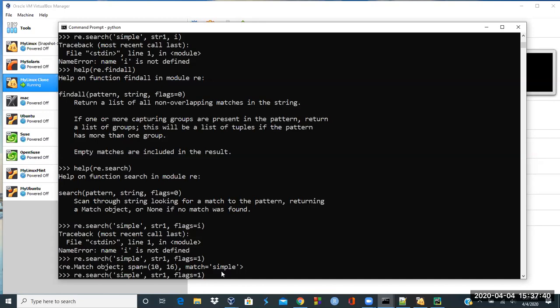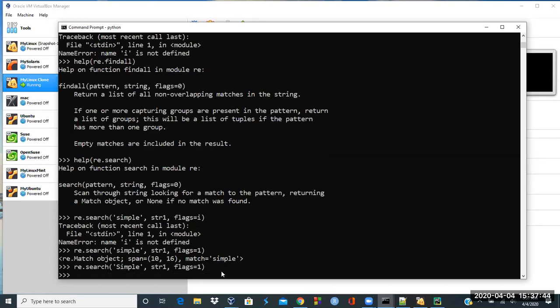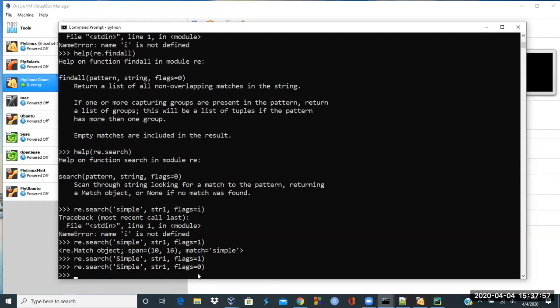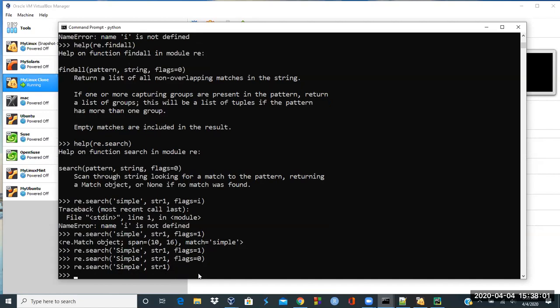Now I'm going to just look for uppercase S for simple. Now notice that a 1 does, case sensitivity is important. So if I just set that back to 0, it's going to do that one. And if I just take this string, it's not going to return. That means that in either case, the flag is there when I compare.